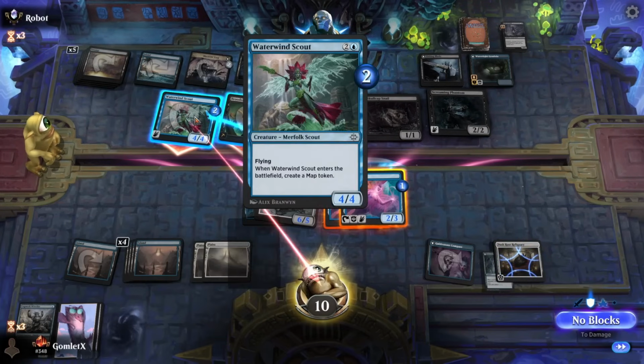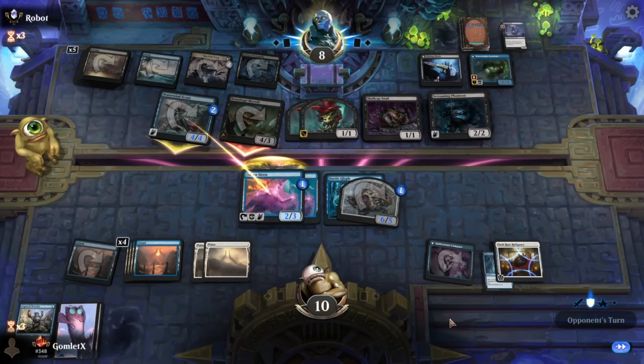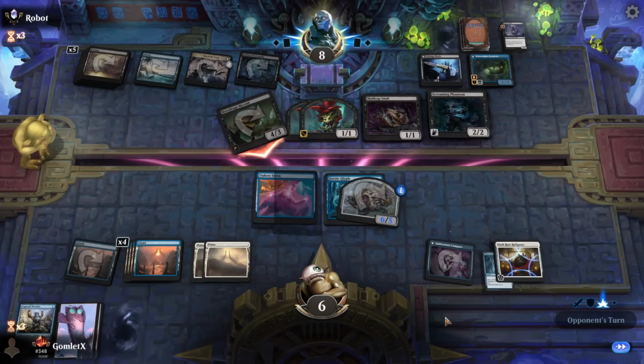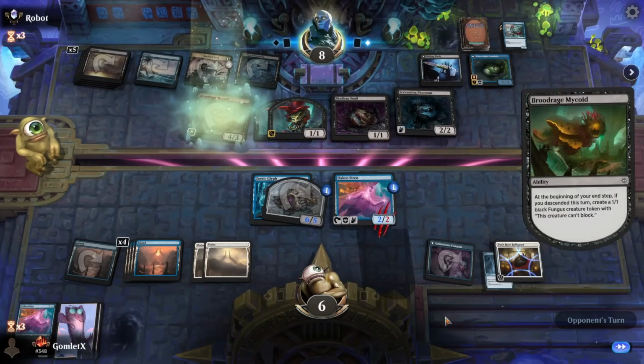I don't actually think this Waterwind Scout is too great for my opponent. For this Waterwind Scout attack. Trade into 1, 2, 3. I guess they get a 1-1 though, since they descended when they do that.